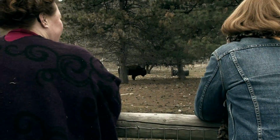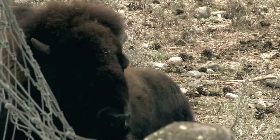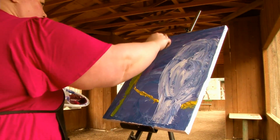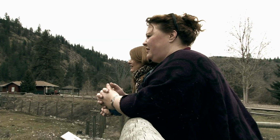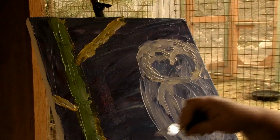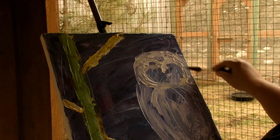Painting for me has been a wonderful release. It's something that I discovered a year ago that really feeds a different part of my soul. It's been therapeutic for me. It allows me to focus when focusing is sometimes hard. It's a distraction, and it really allows me to connect with the world in a very different way, see the beauty from a different angle. Not just walk blindly through it, but to engage with it and to capture it.